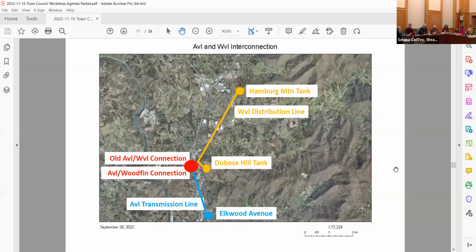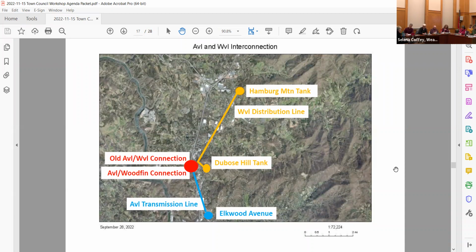And I'll tell you another really important thing. If you take a look at the map, what you see is the vast majority of what they're asking us to install is not in the town of Weaverville. So we would actually be installing vaults and pump stations in line in the town of Woodfin. And those lines would be used by anybody else, not just us. They would not be specifically town of Weaverville lines. They would be used by anybody that the city of Asheville allowed to hook on. As a matter of fact, they would be Asheville lines that they're asking us to upgrade.